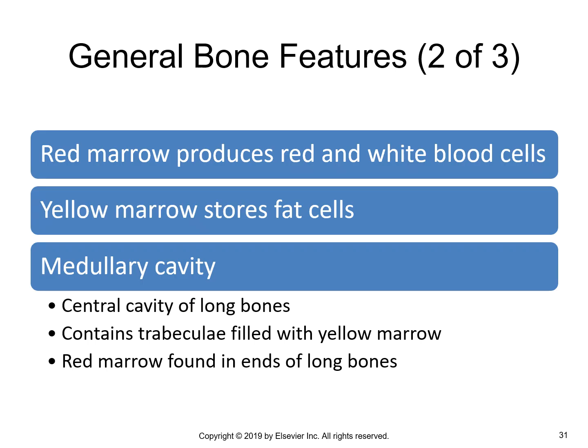All right. Again, dabbling into structure and function. I won't quiz you on this slide. You will need to know what a medullary cavity is. It's in the middle of the diaphysis. That's usually where we say that the marrow resides, even though it resides in the middle of the trabeculi too. The central medullary cavity core definitely contains the bone marrow. Okay? Red marrow produces red and white blood cells. Yellow marrow stores fat cells.